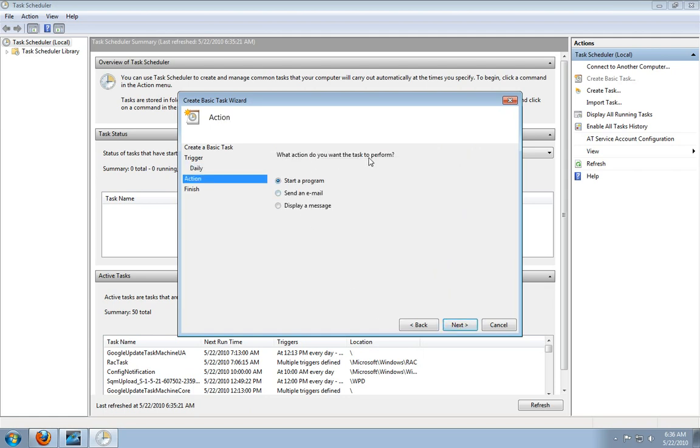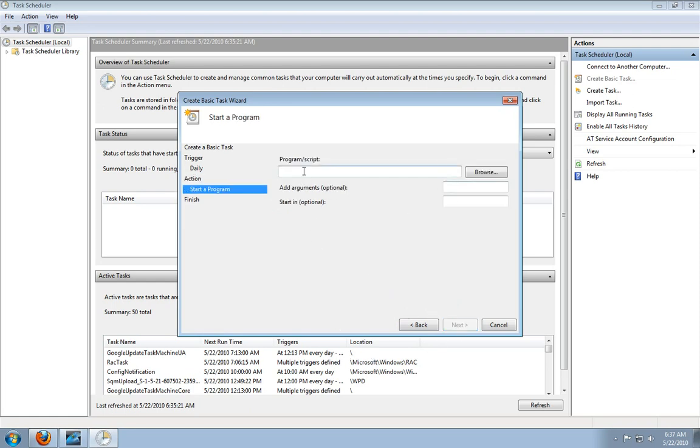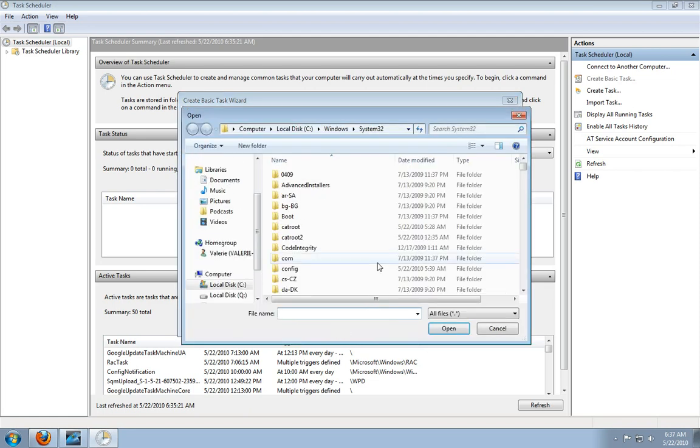What action do you want to perform? We want to start a program. The shutdown command is a program, and we are going to start a program, so select start a program and click next. And then it says program or script, so it wants you to point to where this program is that you want to start every day. So we're going to browse, and it should be in the System32 folder.